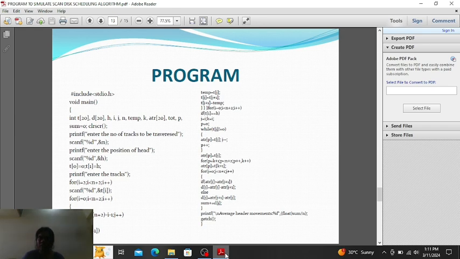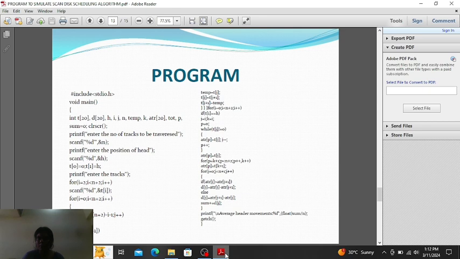We take some values: there's an array, a temporary variable, k, total, p, h, i, j, n. These are all the variables which we are taking, and then in the next line we can see sum is equal to 0.